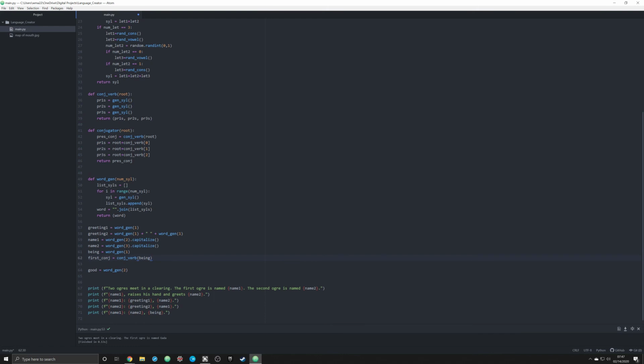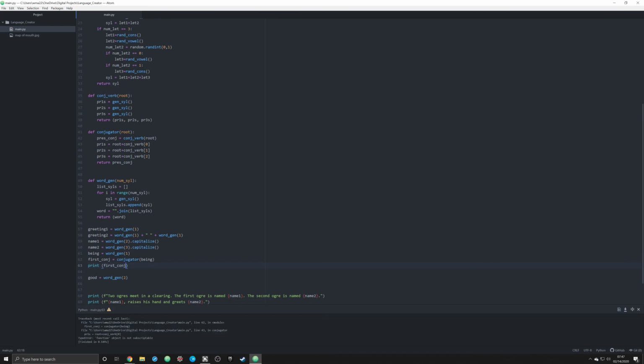So now I'm going to pass this information into the conjugator. We're going to pass bean in. Bean's going to go in as the root, which is then going to process it through here. And now what I'll have is a list of tuples. Oh, I have to actually. Oh, that's why. I wasn't thinking.